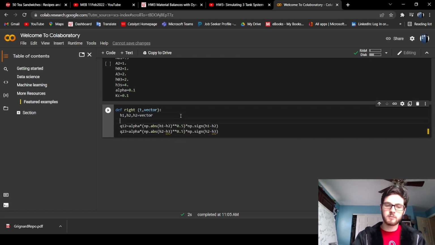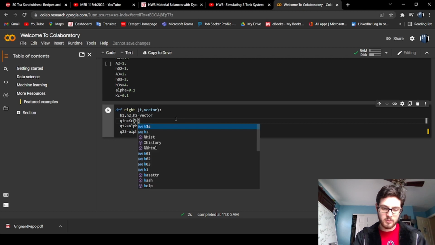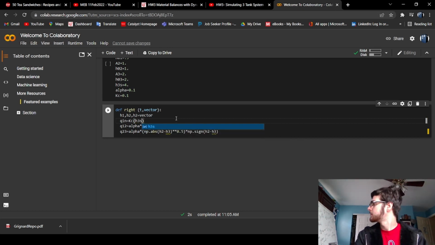Oh, I forgot to define the Qin. So Qin is equal to Kc times the set point of the third height minus the third height at any given time.